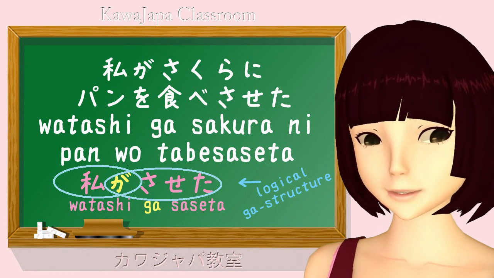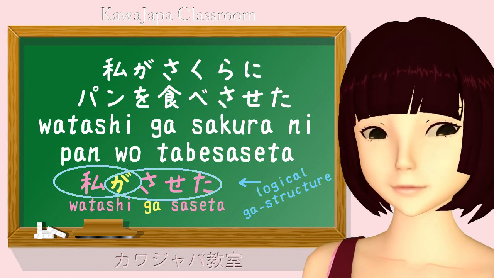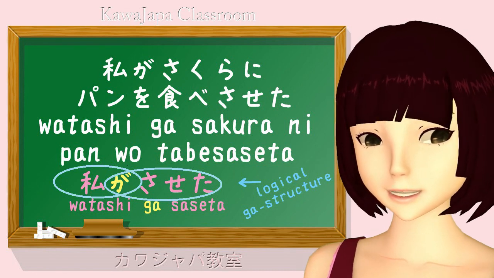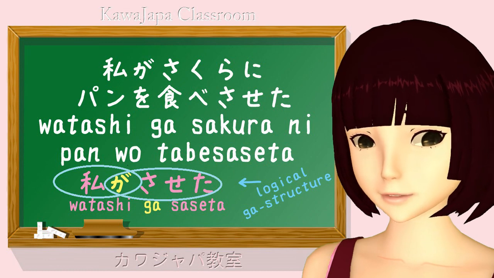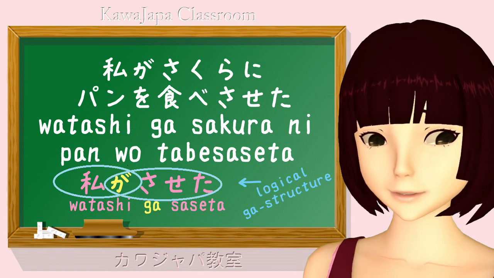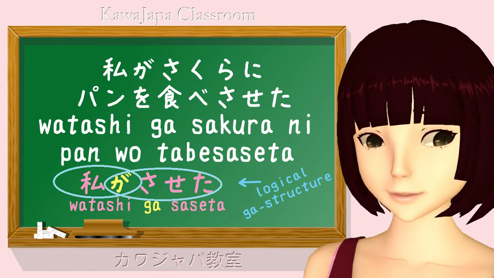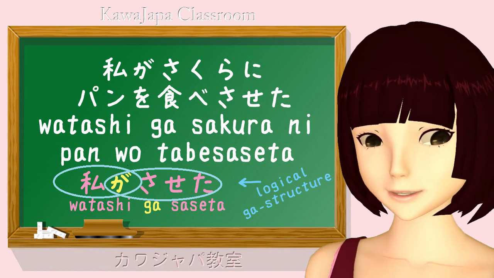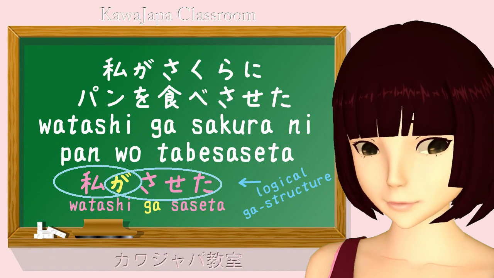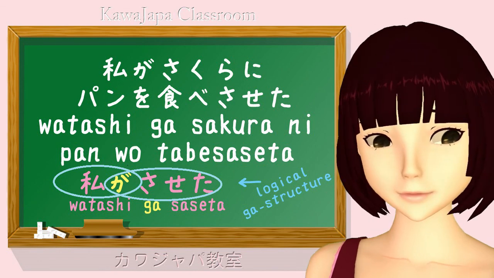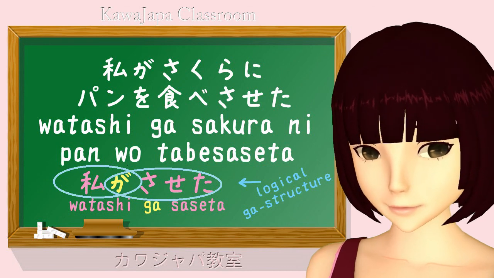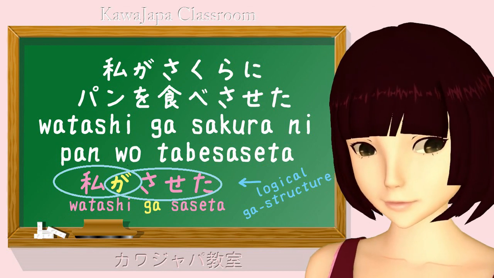Similarly, we sometimes use the causative with an inanimate object. For example, tamago wo kusaraseru. I make the eggs go bad. In English we usually say I let the eggs go bad. But the thing here is that the eggs have no choice in the matter, so it would seem strange to say tamago ni kusaraseru. We say tamago o kusaraseru, because the eggs have no choice in the matter.